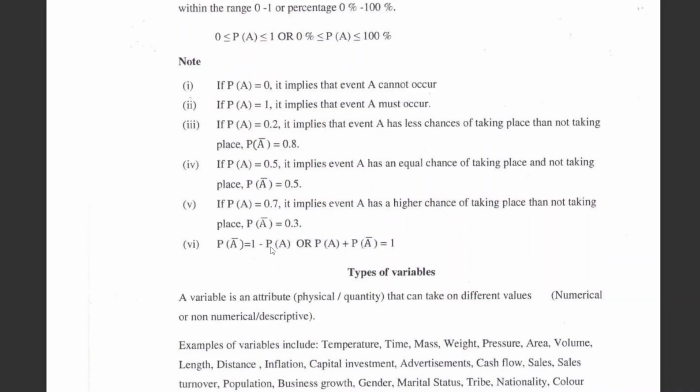And if we know this, since the total probability is always 1, the probability of an event to occur and the probability of an event not to occur equals 1. I hope I'm clear about that. Here we have the probability of an event to occur and the probability of an event not to occur, and we get 1. So when we make the probability of an event not to occur the subject, it will be 1 minus the probability of the event occurring. Hope we are together at that step.